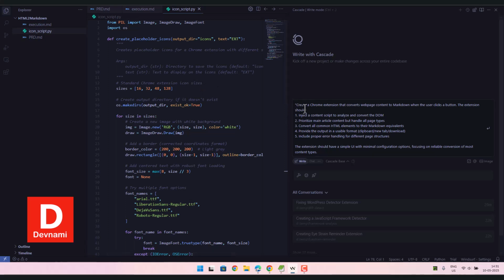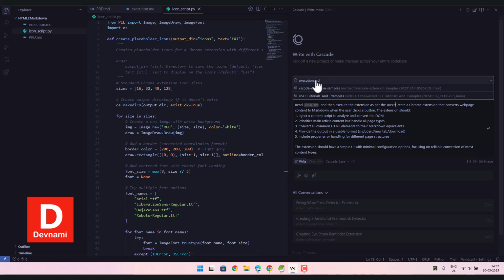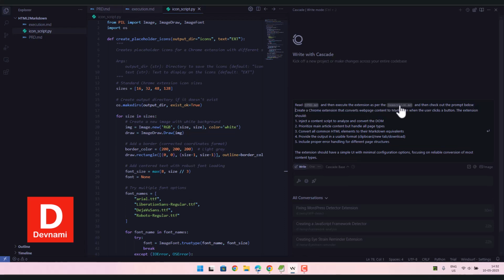Now going back to the Cascade base, what we'll do is we will say read @prd.md and then execute the extension as per the execution.md, and then check out the prompt below, right?